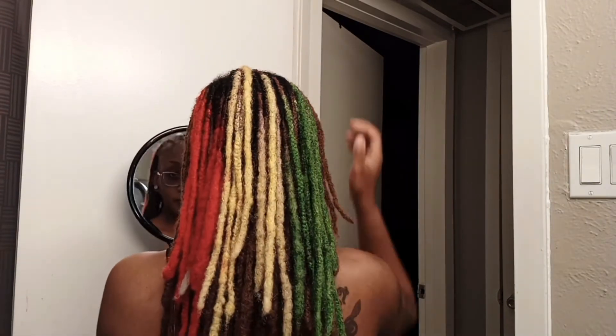Okay, so I just got done blow drying my hair. When I looked in the mirror I noticed that I forgot one. I don't feel like going back in right now and putting color on that one single lock — I'm just going to put beads and stuff on that one to give it a little bit more character. But I'm going to go ahead and show you all the back of my head. I like it. The colors came out really, really bright — brighter than I thought they would. And then also when I pull it to the front you can see that red and yellow — I mean the green and yellow — over here.